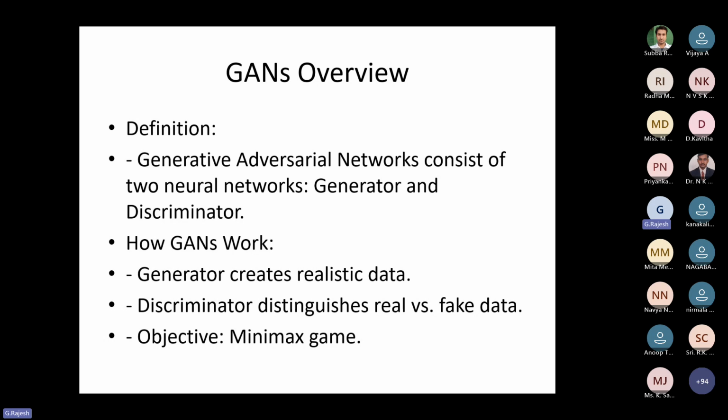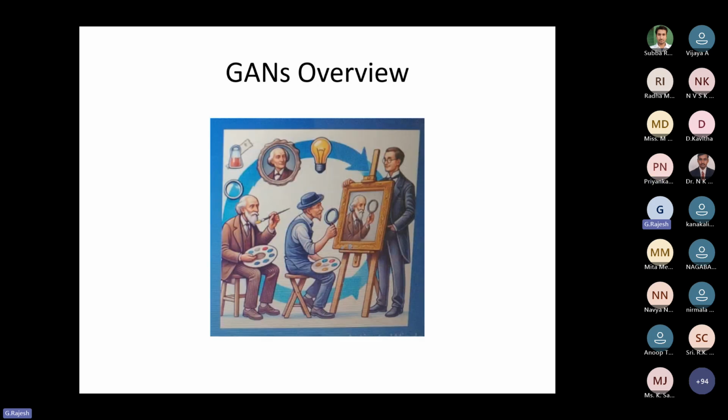If you look at how this works, here is a visual example. Now let's call this person a forger. He's trying to forge an image which was created by a well-known artist. You call this the generator. Just take an example of a famous artist, Picasso. Let us say this person is trying to copy Picasso's well-known works, forge them, and sell them off as originals.